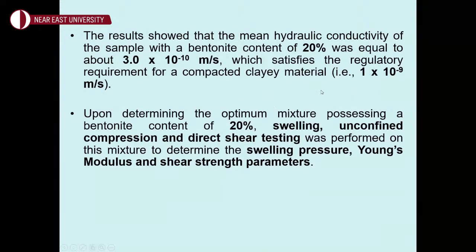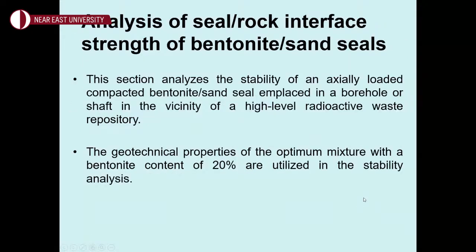And after we selected this as the optimum content, optimum mixture, let's say, we did some geotechnical testing to determine the swelling pressure, the Young's modulus, and the cohesion and angle of internal friction, so that we could run a stability analysis on these mixtures, because the stability analysis required the shear strength and shear stress, and these required these values.